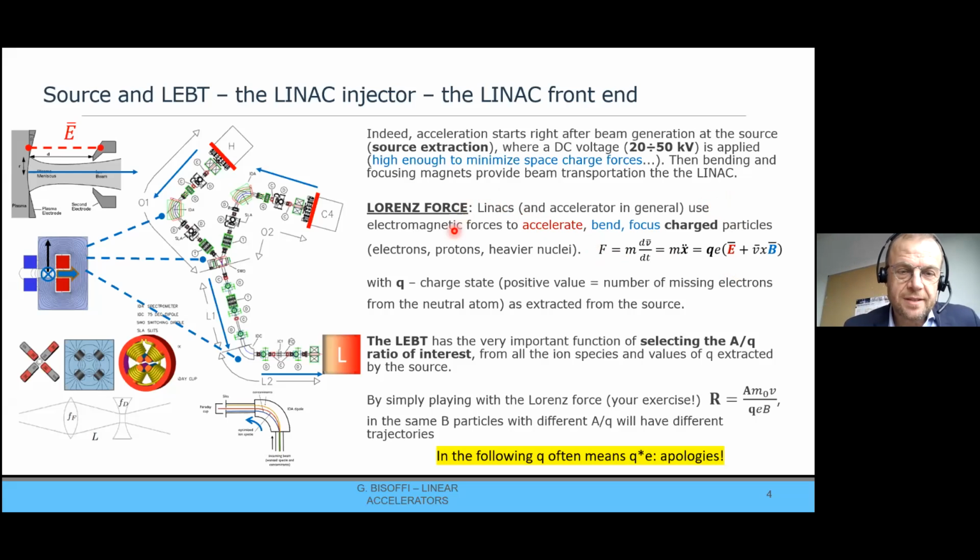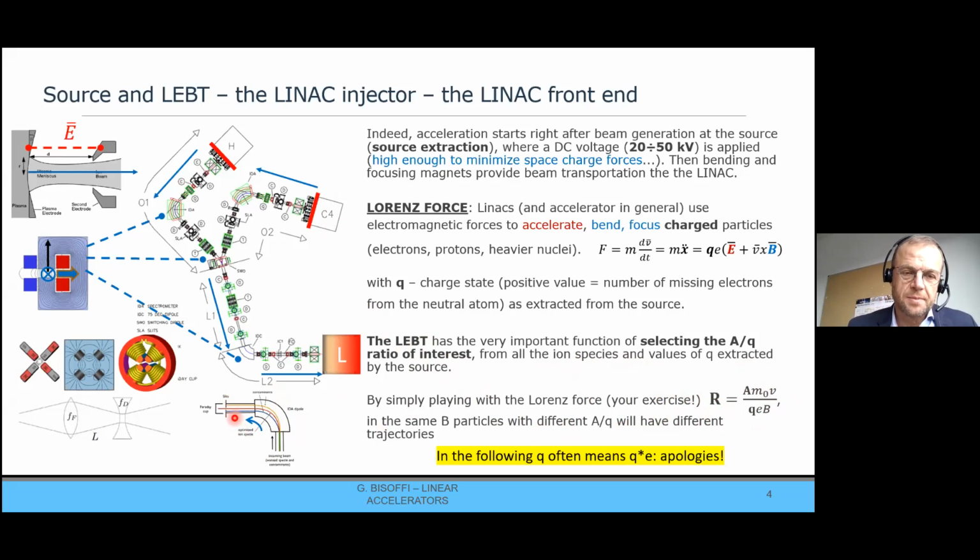I wanted just to point out that, as I said, I cover only the accelerating part of the injector, but of course the first boost of acceleration you get from the ion source. It is necessary not only to transport the beam at the beginning of the LINAC, but it also allows the low energy beam transport line to accomplish the very important function of selecting the A over Q, the mass over charge state of interest, from the ECR ion source. By using the dipoles in the dispersive mode, you are able to select, according to this formula, which comes from the Lorentz force and some simple kinematics, the appropriate radius which selects the A over Q and dumps the others on the slit.